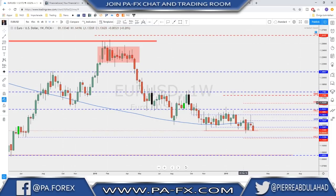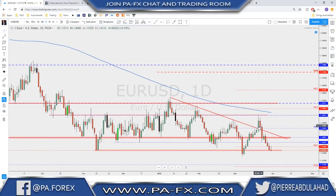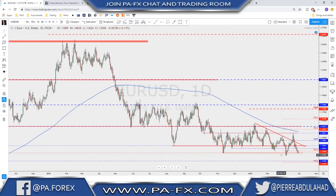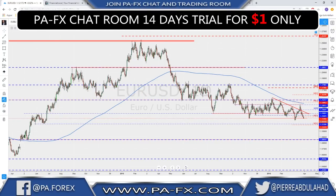We had that dovish statement from the Fed and we got a very strong push to the upside — it was essentially an epic stop-loss hunt. I've been saying all the time, both on Facebook and on Twitter, to sell the rallies on the Euro. After killing everyone else, the market just dropped like a stone. Here we are back at this key support level. This is the key support level that Euro bulls need to defend to prevent this market from continuing to the downside.